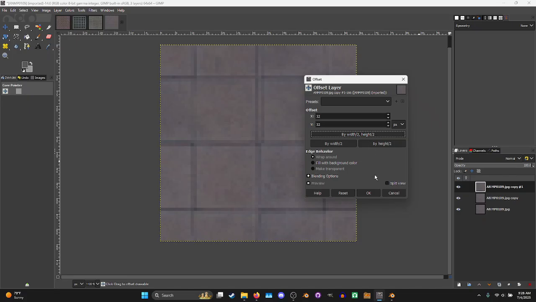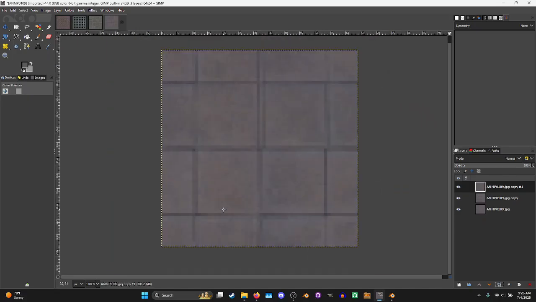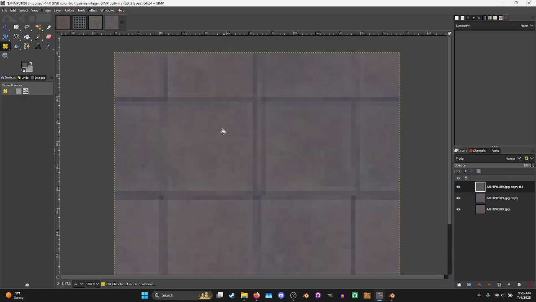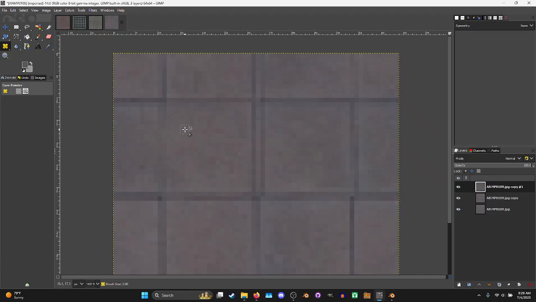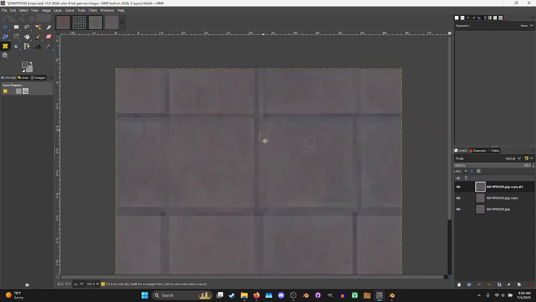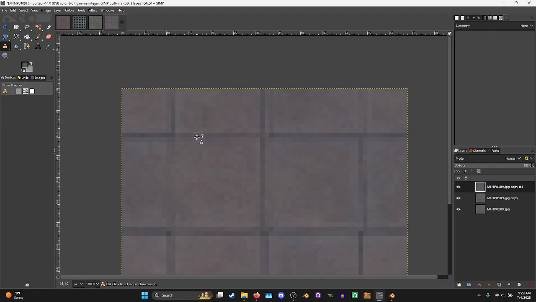Let's go ahead and offset, divide it by 2, and there's the ugliness. So then let's go ahead and fix that. And this one will take a little bit longer. But it's the same process generally. Let's switch to the clone tool. Get more firm control on it. There we go. And then we can use the heal tool to kind of smooth over what we did with the clone tool. Because the clone tool is very, very rough. It's got a hard edge, but the healing tool has a very, very soft edge to it.